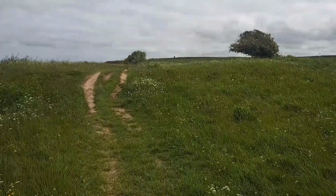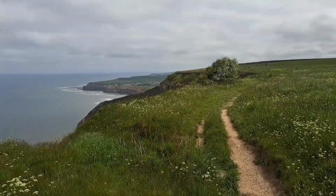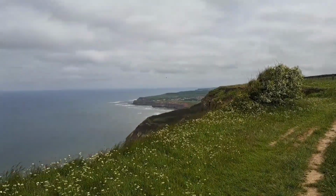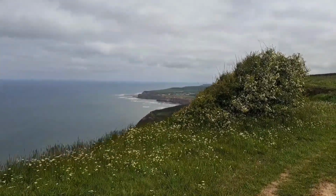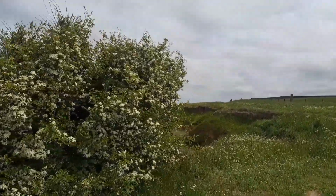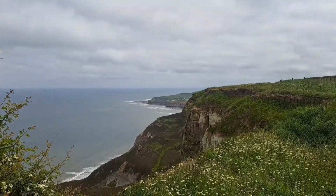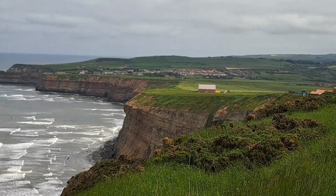And again, the nicest thing about this particular part for me is the paths are all much more grassy. So grassy and sort of baked sand. It's a lot easier on the feet, and the first few stages are all either dirt tracks or tarmac. Not a lot of grassy walking in the first few stages. I say a lot easier today. So many cliffs down there. Right, we're nearly at Staithes. That pint is nigh. A closer view of Staithes, coming out in the distance there.